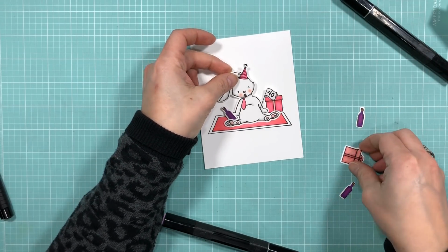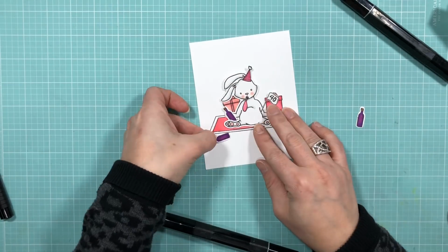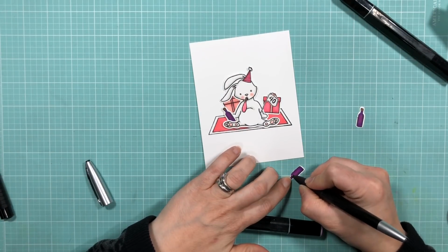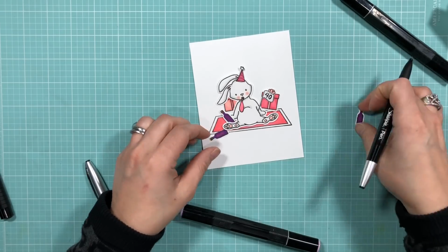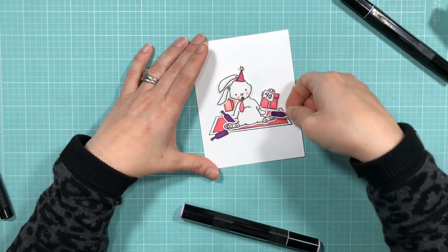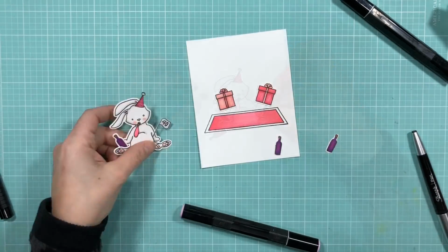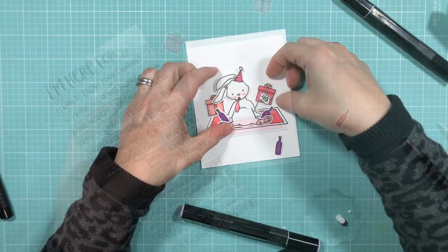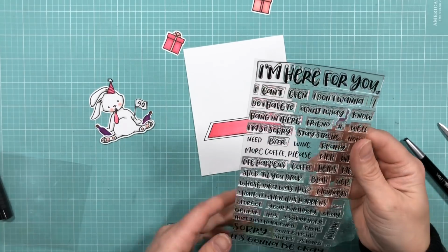I just want to point out that my coloring isn't perfect, but I did my best to hide the imperfections when I was putting this card together. There's a little bit of a bad edge on one of the bottles, and then there's a little bit of a black spot. So when I'm putting it together, I'm doing my best to conceal these little errors. After all, these are handmade cards, so they won't be perfect.